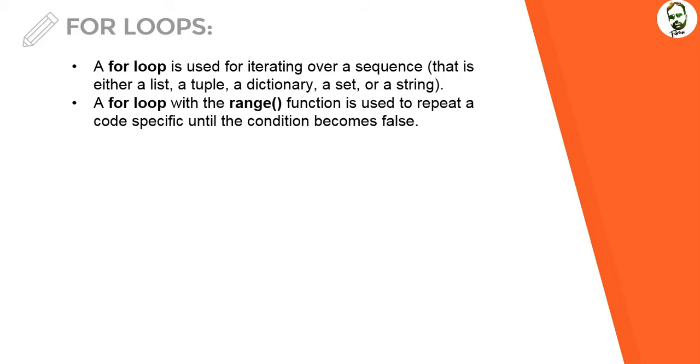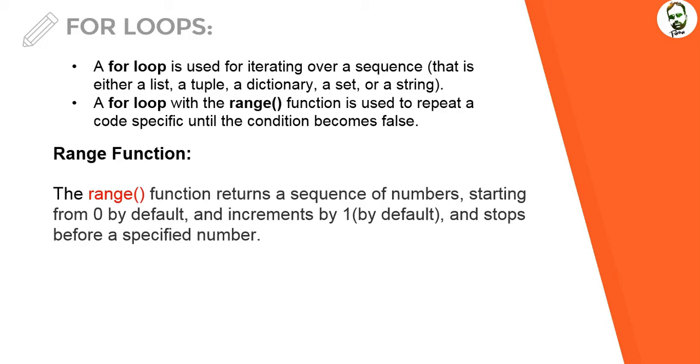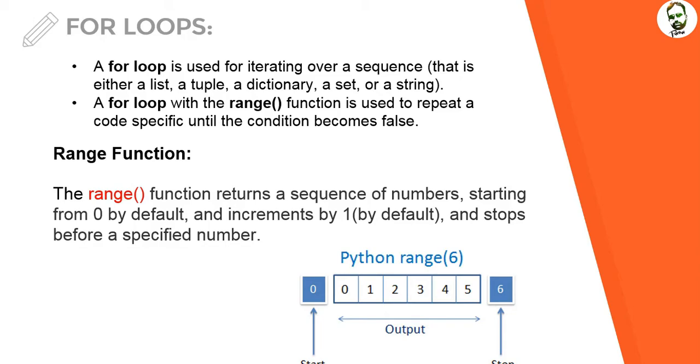I will first explain what the range function is. The range function returns a sequence of numbers starting from 0 by default and increments by 1 by default. As you can see, it is almost the same as while. It first initializes a value, supposedly we take x, initialized with 0, then increments by 1 by default and stops before a specified number. You can start the range from whatever number you want and increment it by whatever you want. But for now, I will focus on the default arguments. Supposedly, if I were to write range 6, the range function will run from 0 to 5, 1 less than the given number. So 1 less than the given number is 5.